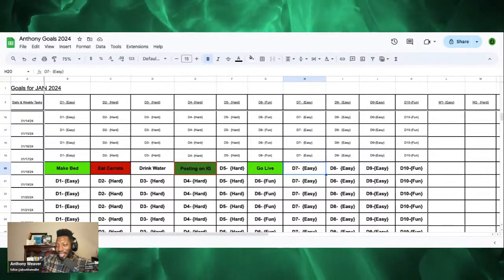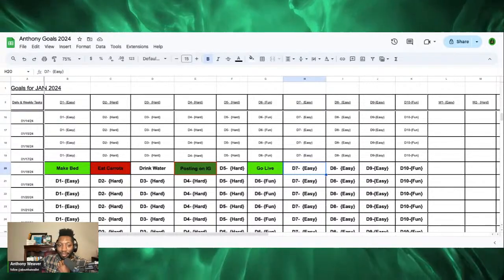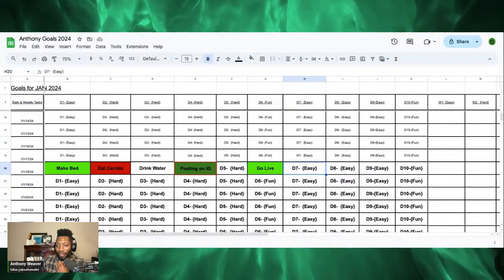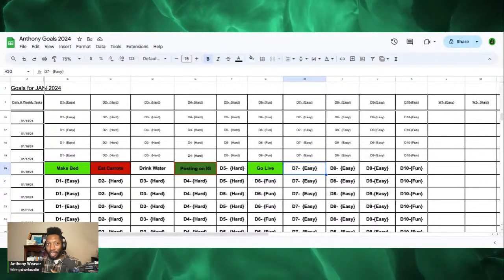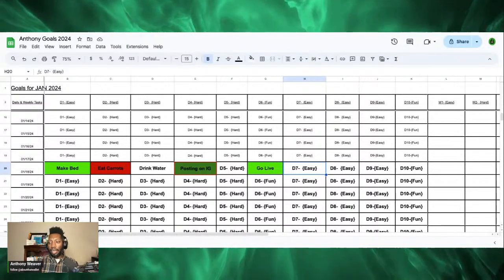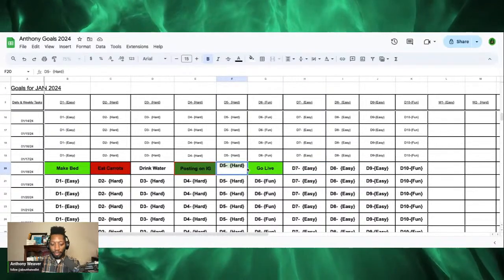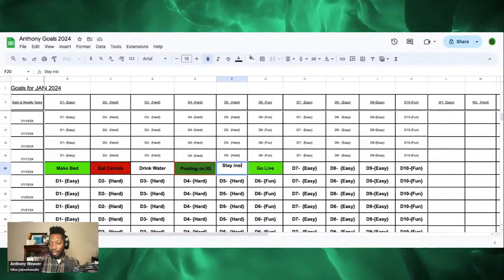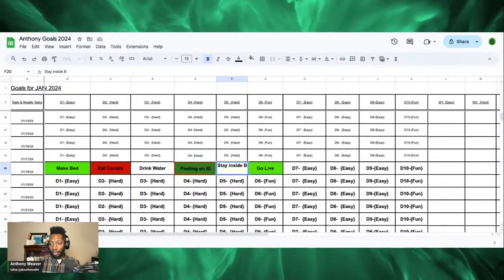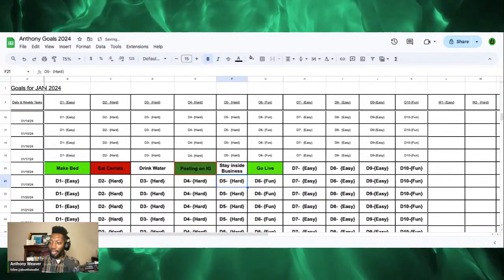Like when you think about your budget, aren't your budget items kind of a part of your goal? It's a part of your financial goal. For me, that's to stay inside the budget, business budget, weekly. Oh, I see what you're saying, to stay inside your budget. I can see that. And I did. I didn't buy anything. I did good.